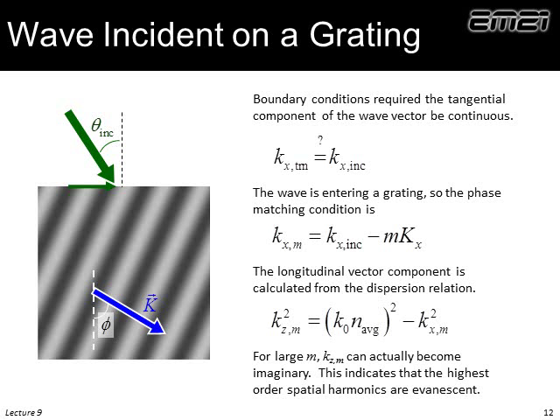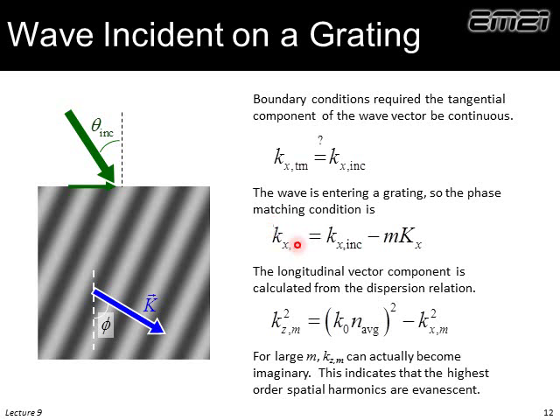But now let's think about what happens when we have a wave incident on a grating. So let's say we have air up here, we have an incoming wave vector. Here's the transverse component, and it's continuous across the interface. However, we're entering a grating that is periodic, and in fact now we have to expand all of the possible transverse wave vectors that can exist in the grating. So for the x direction, we have the x component of our applied wave vector minus an integer times the x component of the grating vector. And that gives us all of the x components of our expansion, or all the possible wave vectors inside the grating. So this will always be a real number.